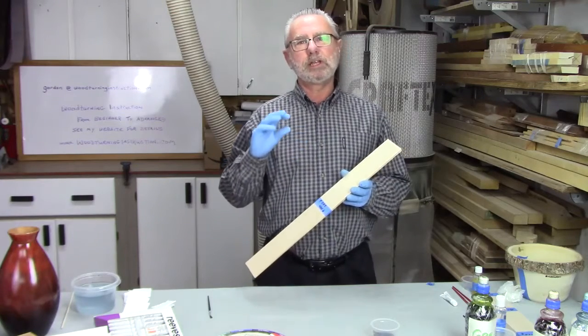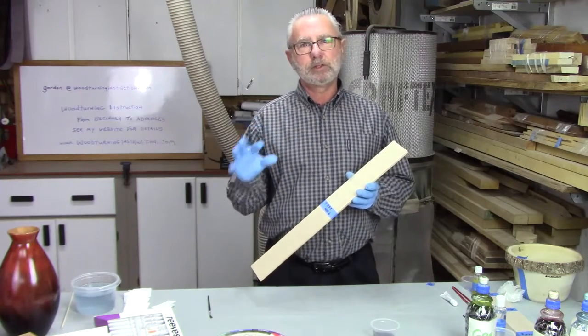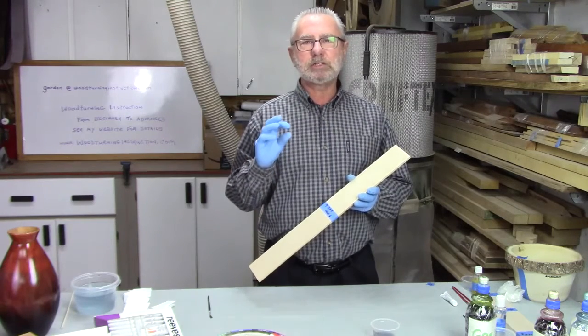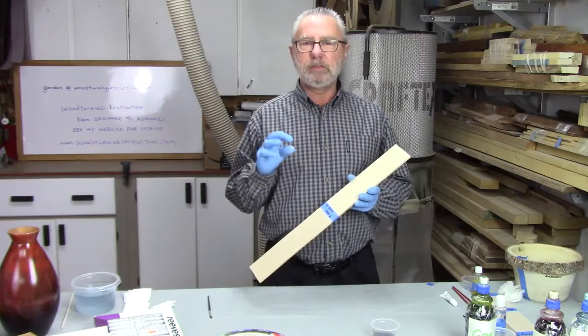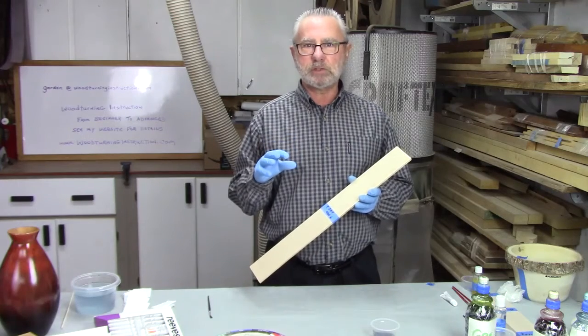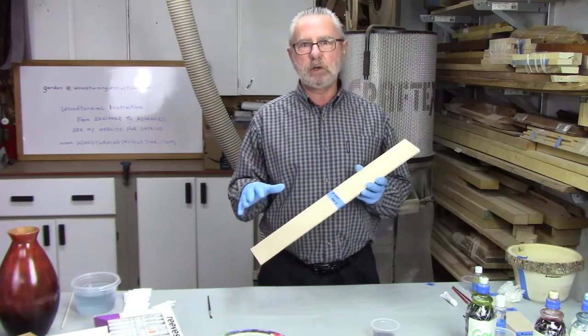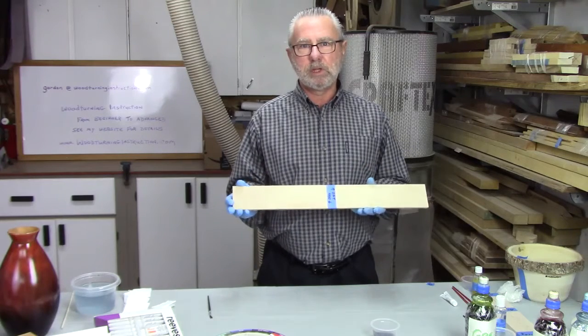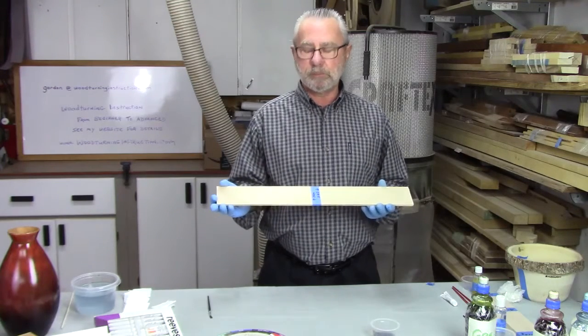If you're using a dye type product, you will find that any scratches that you missed in the sanding process will stand out quite noticeably in your finished product. So sanding is very important.